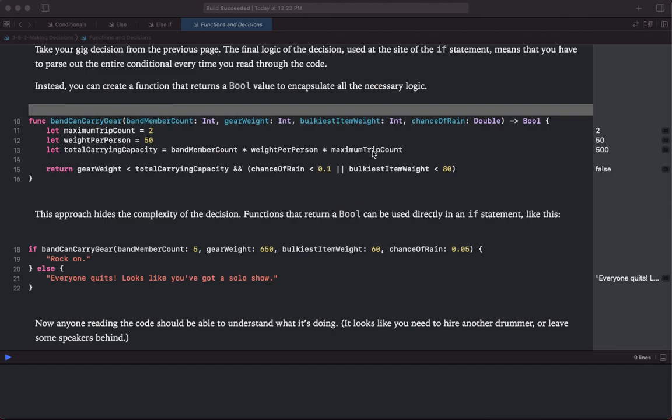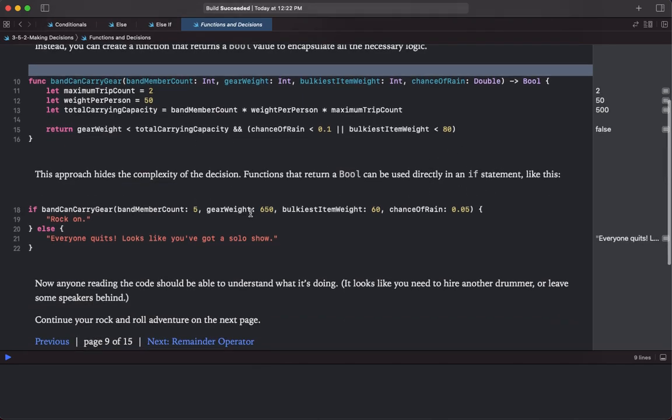So one of these has to be true, or both of them may be true, for this to evaluate to true. So if this is true and one or both of these is true, it's going to return true. If this is false, or one side of this is false at all, it is going to return false.